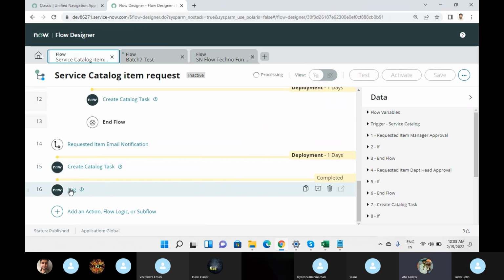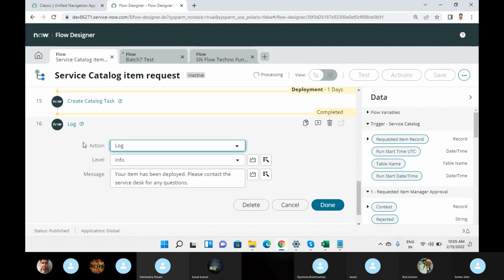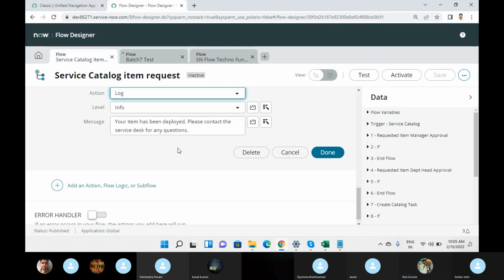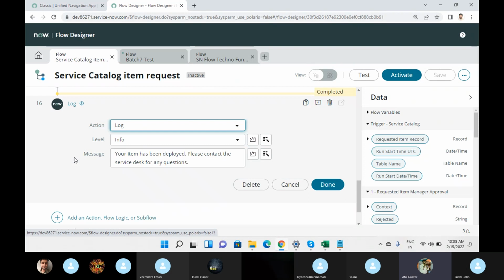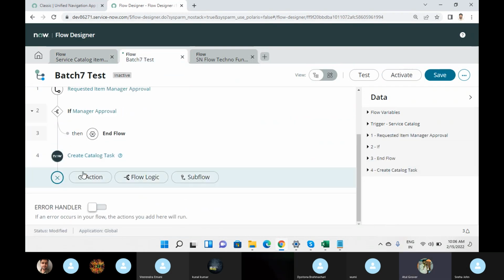Let's see which logs they'll be using. Okay, its action is a log. Is it the same thing? Service log or which log? I'm just checking that. Okay, let's try to put this logs.